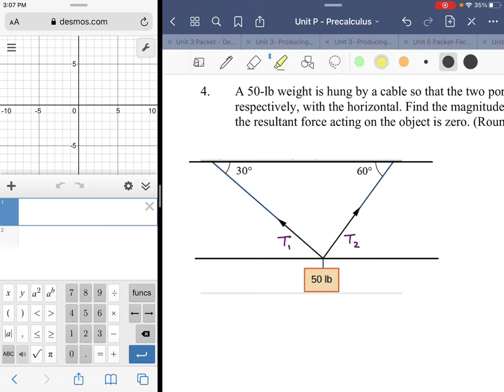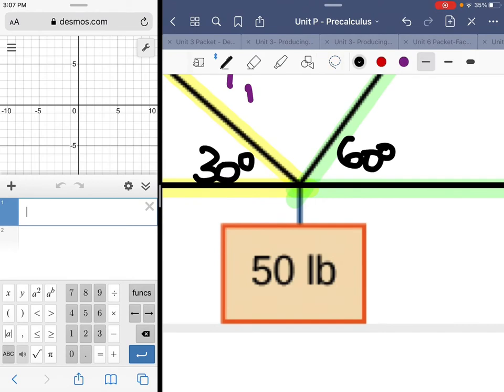All right, so now we do have the benefit of parallel line relationships. So I could say that this horizontal line is also consistent with this horizontal line, right? In that, based off of parallel line relationships, if two parallel lines are cut by a transversal, the alternate interior angles are congruent. So that would make this a 30-degree angle. And that would make this one a 60-degree angle. All right, so let me just smidge over my T1 and T2. I'll just put it on the other side, make it look a little bit better.